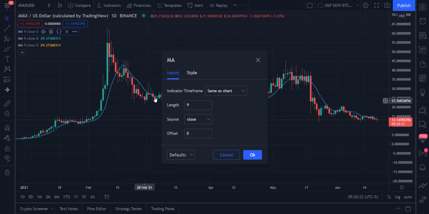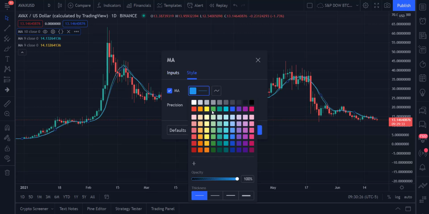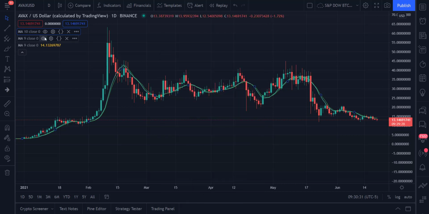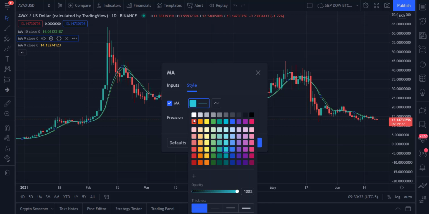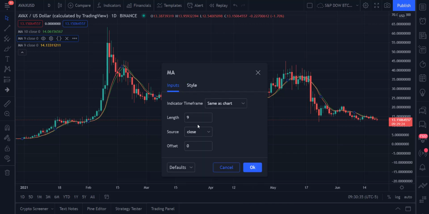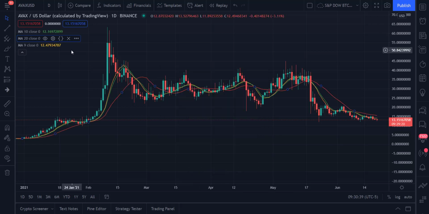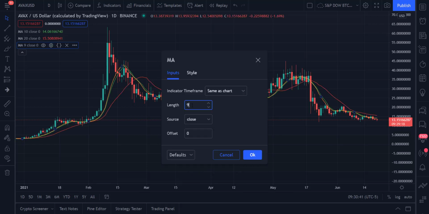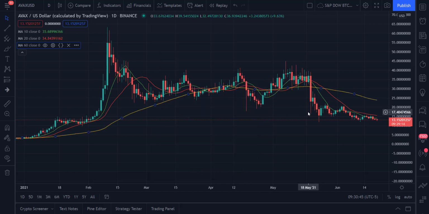So let's go ahead and turn this into a 10-day to start. Turn it green, so it'll be our buy signal. We'll turn our mid-range into a red. We'll have it be a 20-day, and in lower time frames it'll just be a 20 period. And then for the yellow, we're going to have a 60. So there you go. The yellow represents a longer-term historical view of what price is doing and has done.